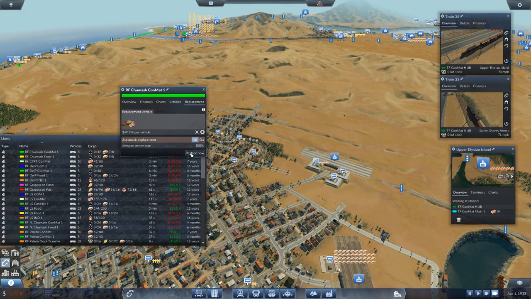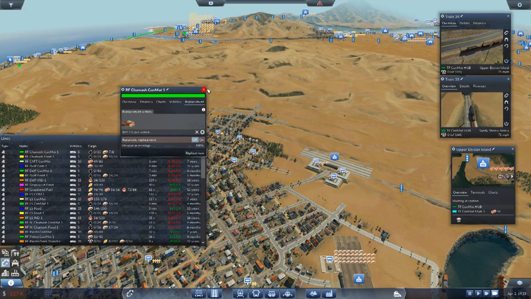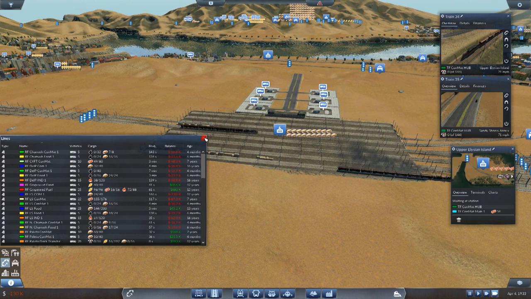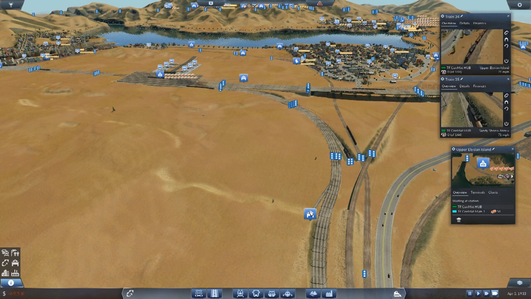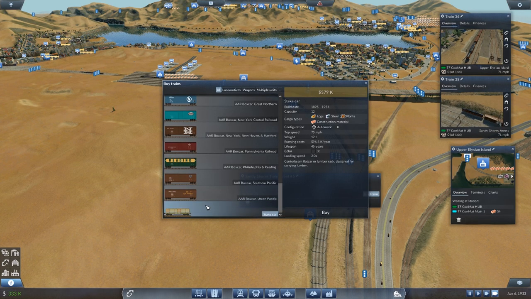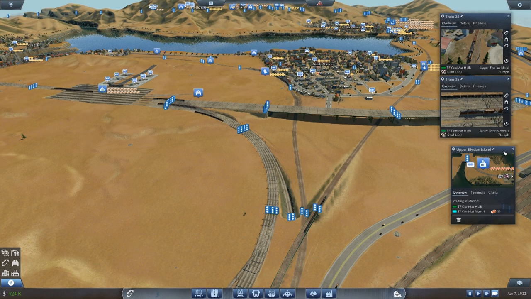Okay. Replace now. Although... that won't work, will it? No, because the trains will still carry it. How can we separate these lines out? That's a good point. Hang on a minute. Is it boxcars that actually carry construction materials? Please don't... I think I've just made a massive stupid mistake. Yeah. Damn it. That's why.